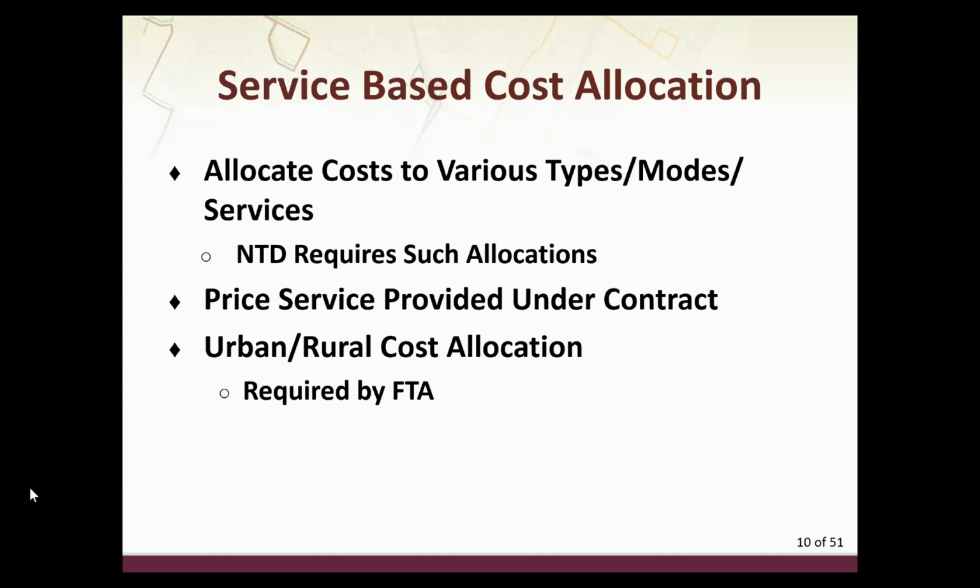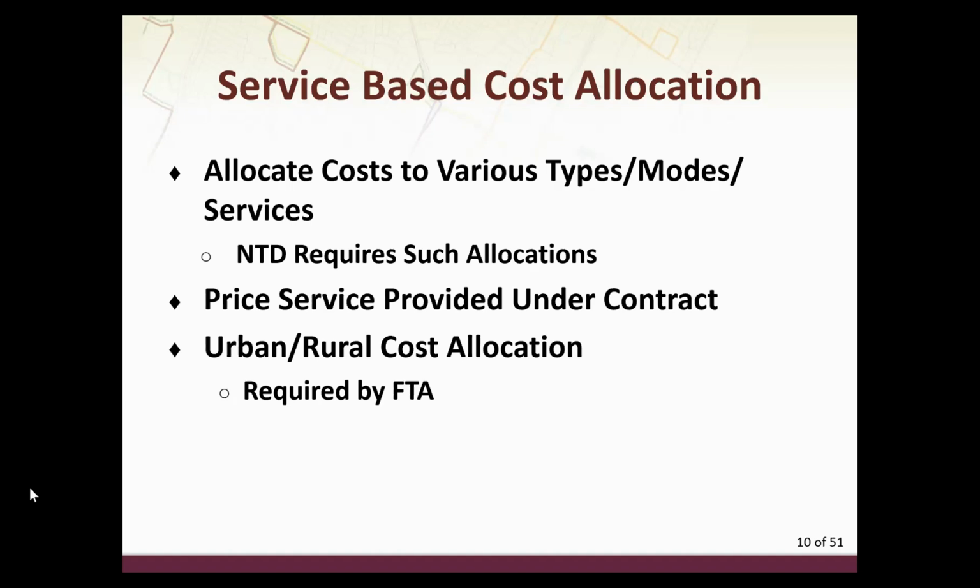opportunity that may precipitate the need for a cost allocation plan is if we provide service under contract to a local human service agency. We've participated in that planning process that requires certain 5310 recipients to develop a coordinated Human Services Public Transportation Plan. And in the course of that planning process, we identify opportunities where human service agencies may want to buy transit services from our transit agency. We've got to develop a cost of service. We do not want to essentially cross-subsidize senior transportation or agency-specific transportation, and we want to arrive at a cost or price for that service that represents what my transit agency actually incurs in the delivery of that service.